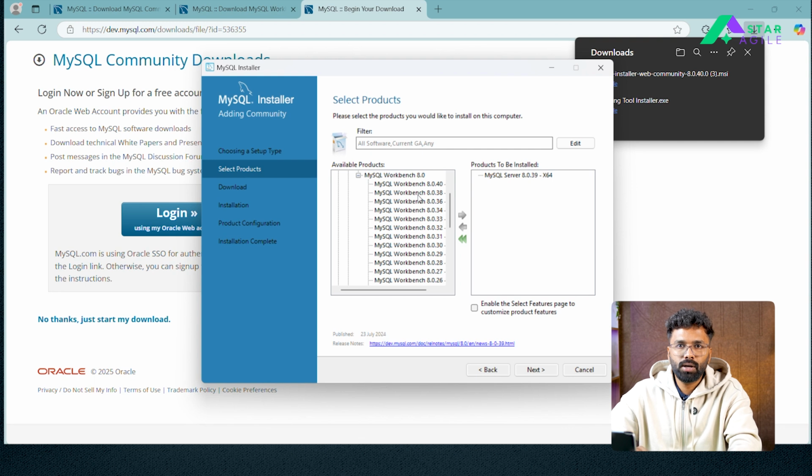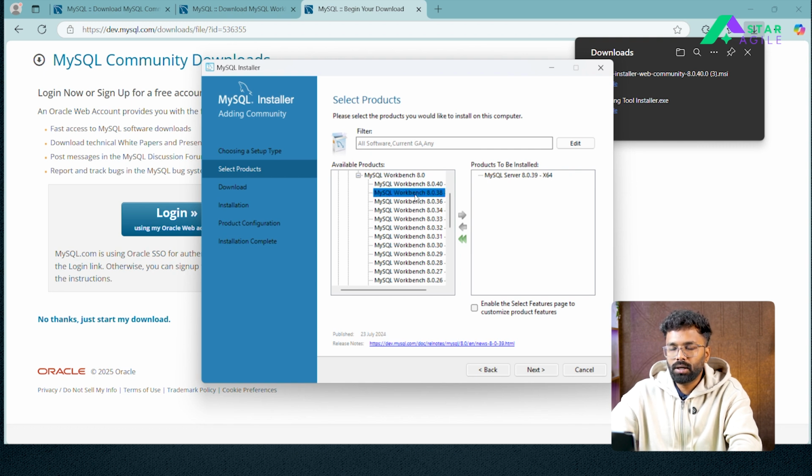That is why we are installing one version lower, 8.0.38 or 39. For the server we selected 8.0.39, and for the Workbench we are selecting 8.0.38.